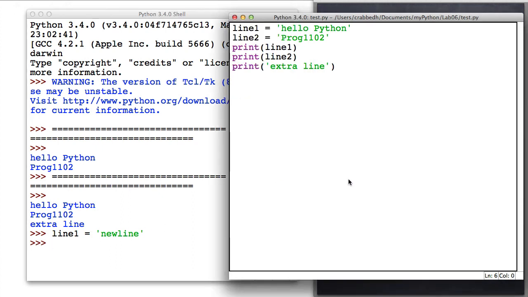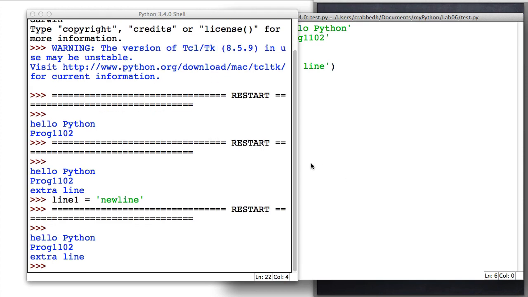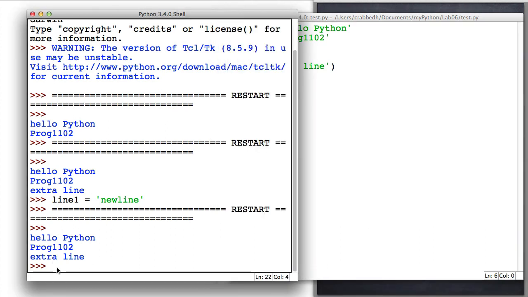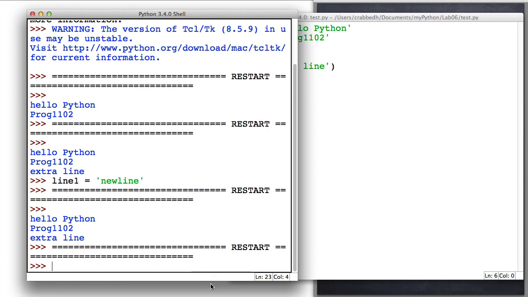But when I execute my program, restarting the shell wipes out all those assignments and just does what's in the module here. You can also restart the shell manually. First, you must have the focus in the shell, and then one of my menu options is called Shell. I select Shell, Restart Shell, and that does a manual restart of the shell.